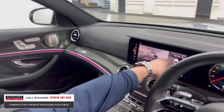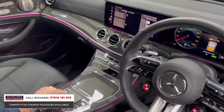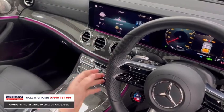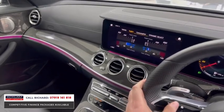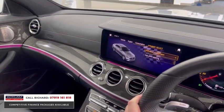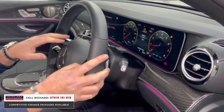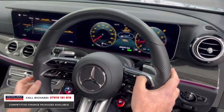We're already in the reversing camera — you've got a top view, and you can toggle through with the pad: wide view, front view, rear view, side views. The screen is also touch-operated, but you can also use the steering wheel as a second or third mode of controlling the full operating system. You can go into the performance settings off the steering wheel — it's so clever. You've got smartphone interface, navigation, the camera system, and the digital cockpit, which is absolutely stunning and easy to use off the steering wheel.